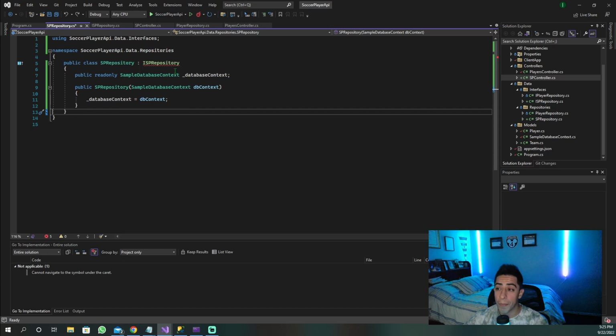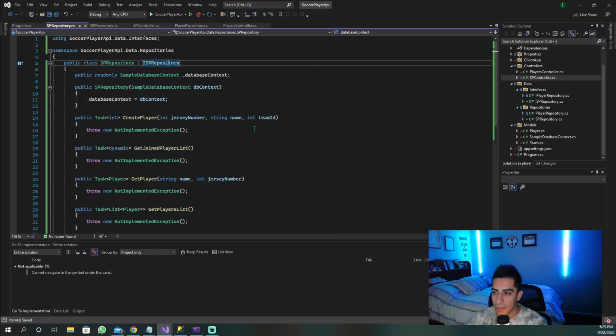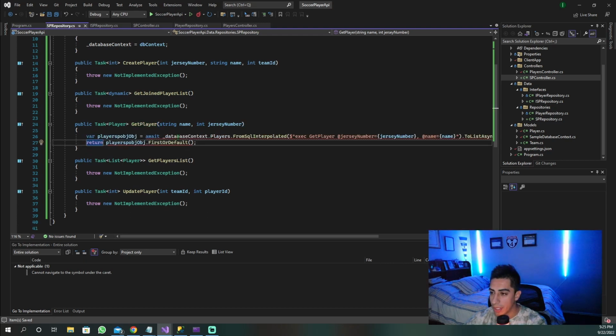Okay, so now that we're at the repository, the first thing I want to do is I just want to do the kind of base implementations of all these, just so this interface can just be happy. And now we're going to go back to the GetPlayer, which is the one we were actually doing. Let me move over the code and let's set this up. So right here, it's going to throw an error because this needs to be async, but that is okay. We just do this, and then I'm not going to handle this null error.